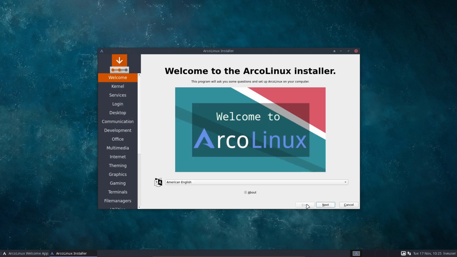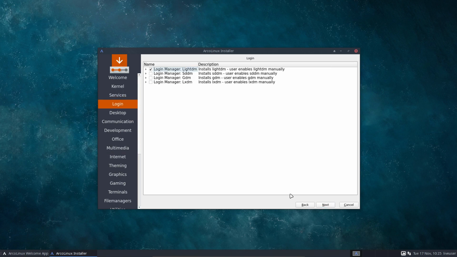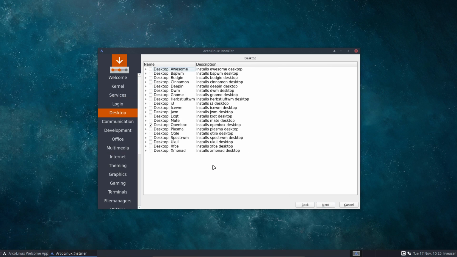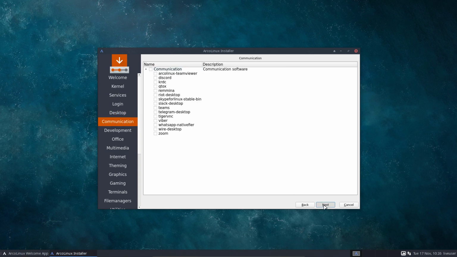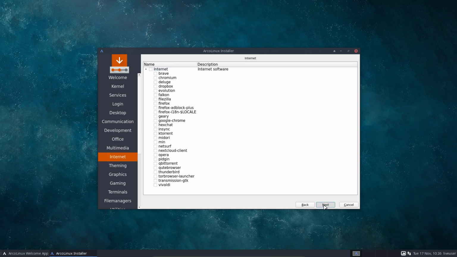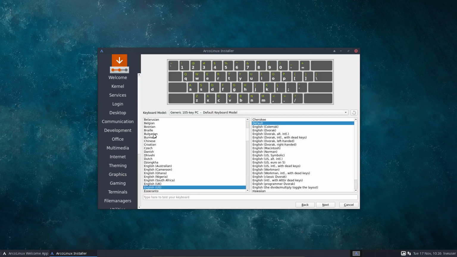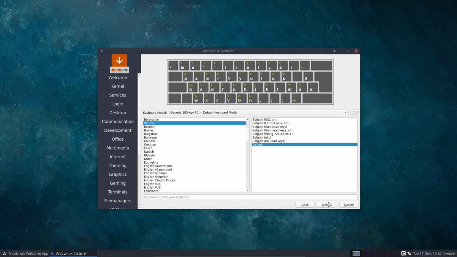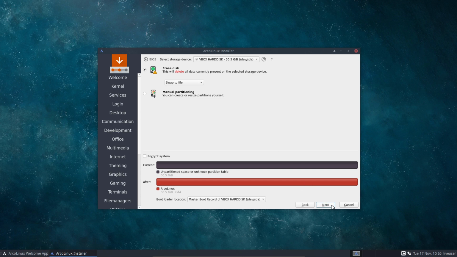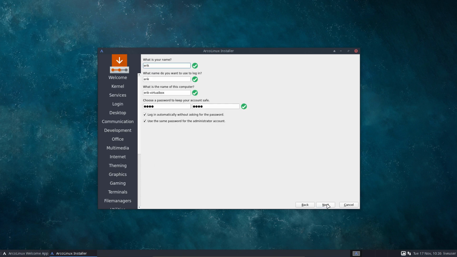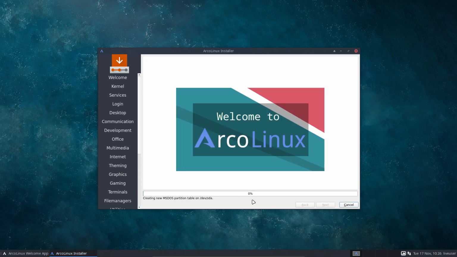Let's go all the way back to the beginning, right? Nothing here, nothing here. I am deciding not to use Calamares to install the desktop. That's option 2. And just go through the motions and get rid of all these screens. Say, whatever, I'll decide later on what I install. And this will give you the most minimal setup possible. And let's install.